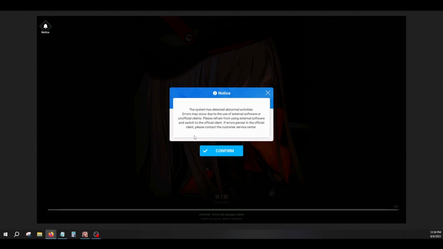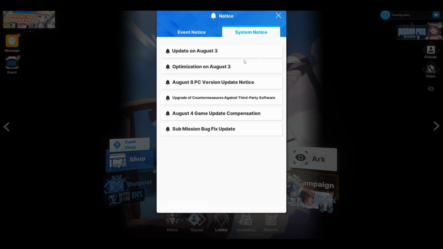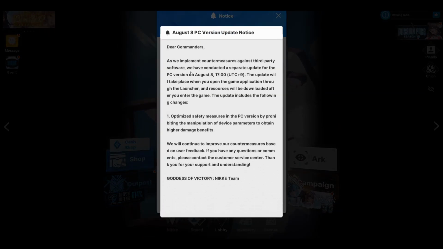But of course, they did also do another update. On top of this regular update, they provided this brand new PC-only update. So I'll go ahead and read this now. It says, dear commanders, as we implement countermeasures against third-party software, we conducted a separate update for the PC version on August 8, 17:00. The update will take place when you open the game application through the launcher, and resources will be downloaded after you enter the game. The update includes the following changes.